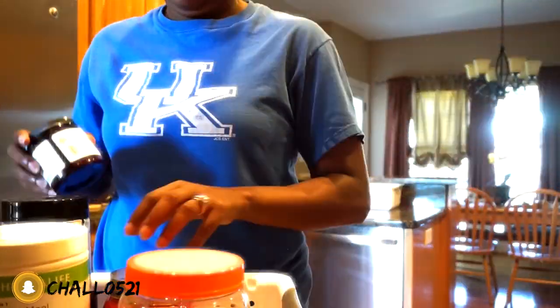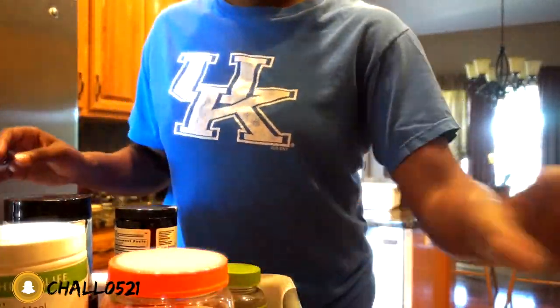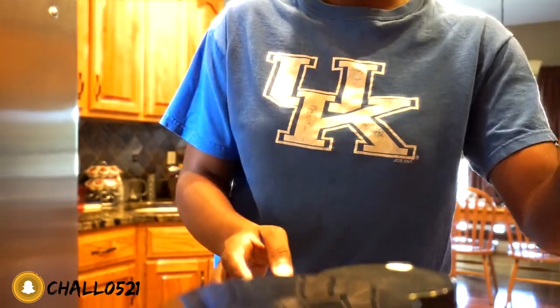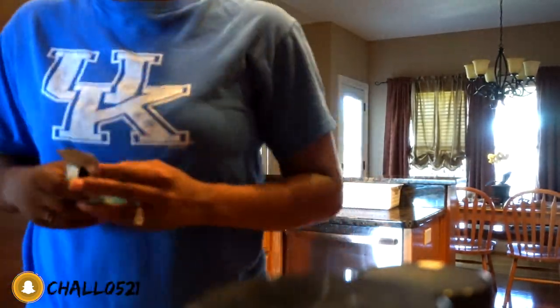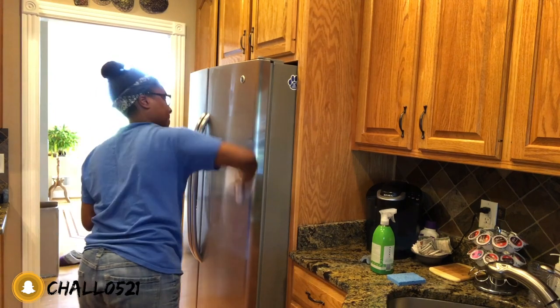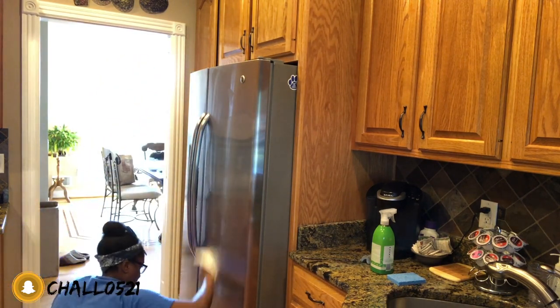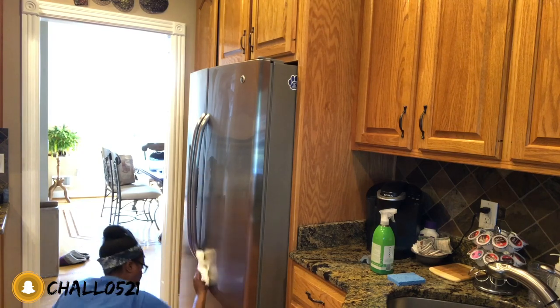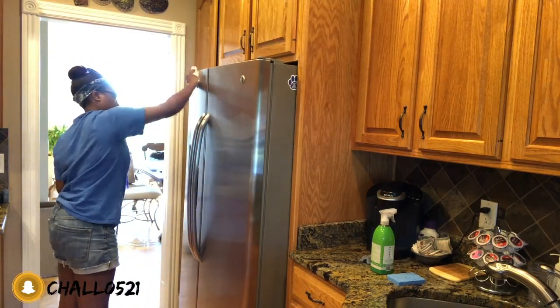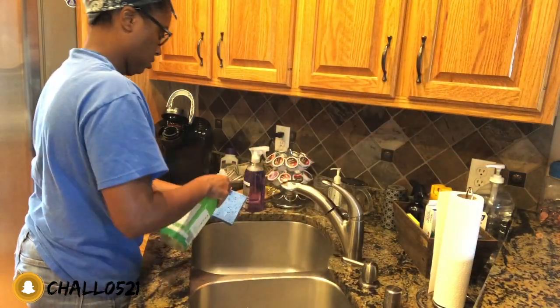Here I'm organizing my husband's vitamins, protein powders, and pre-workout, which were scattered all over the counter. I wanted to quarantine them all into one designated bin. After filming this video, I actually went to Target and purchased a really nice basket that matches the cabinetry to put in this corner. I'll show that in an updated kitchen video in a couple of months, but I wanted to make sure everything was together in a single unit.